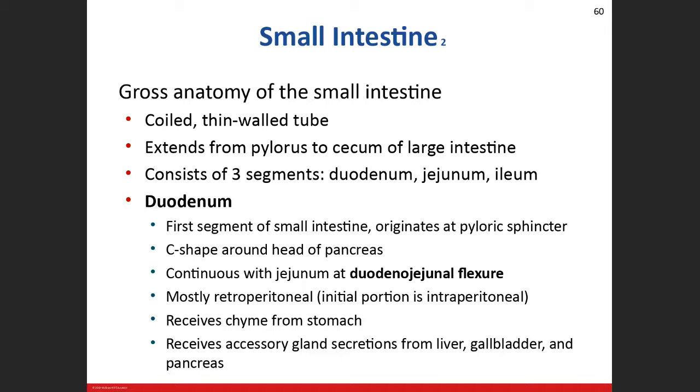So this structure here, the duodenum, is immediately adjacent to the stomach. The chyme that is ejected from the stomach enters this area, where chemoreceptors sense the chyme and start to release certain secretions that trigger the accessory organs to start emptying their contents from the gallbladder, the liver, and the pancreas into the duodenum. Again, we'll talk more about those specifics when we get into the digestive system.